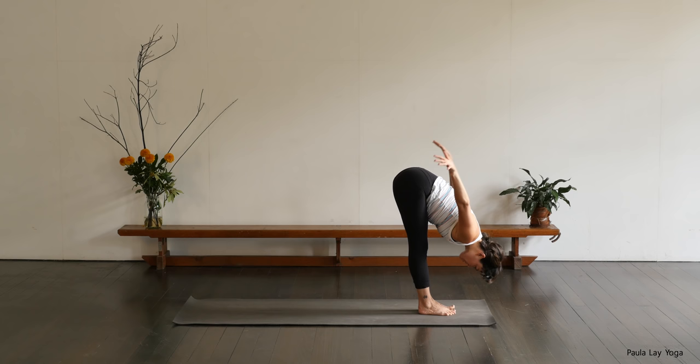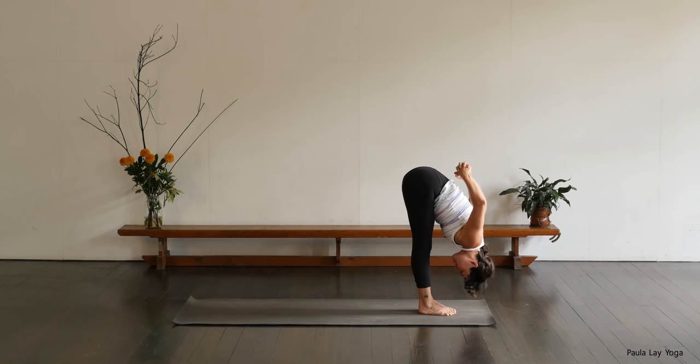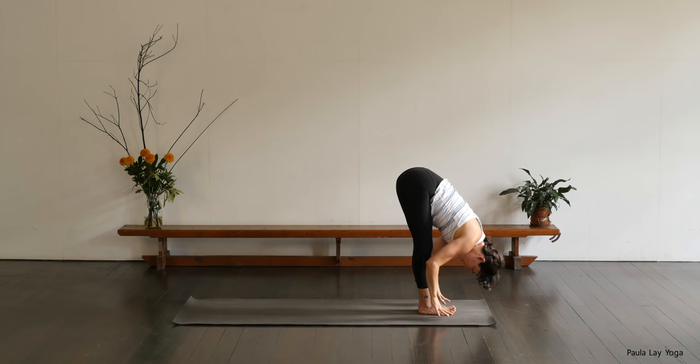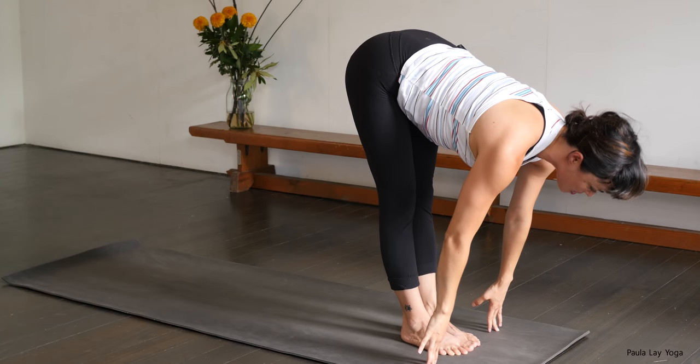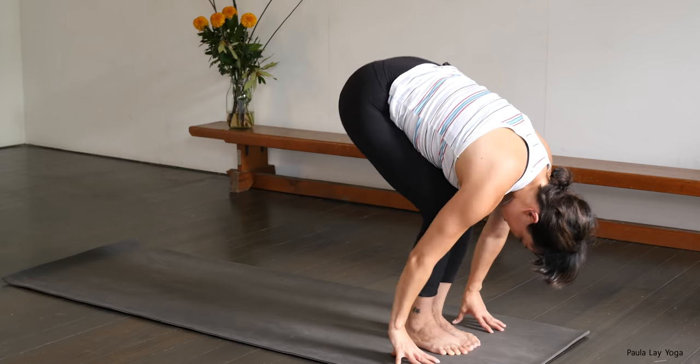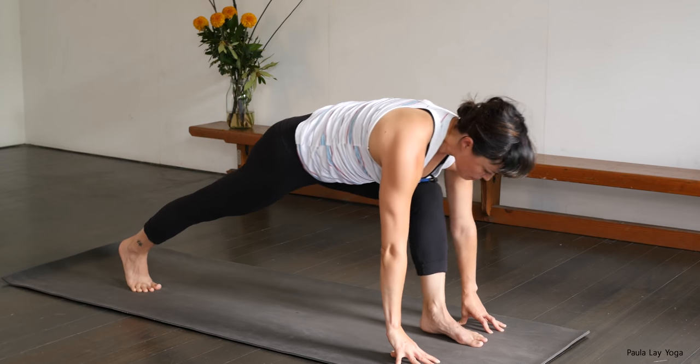Interlacing the hands behind the back, try to interlace the other way as well. Bring the arms back behind you. And then let's release the hands down by the feet, taking an inhale to your halfway lift. Exhale, fold. Bend the knees, step the right leg back.